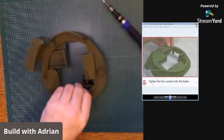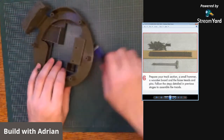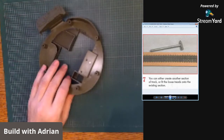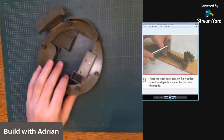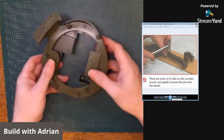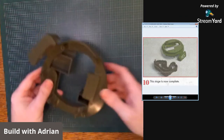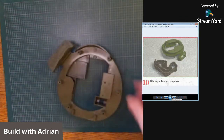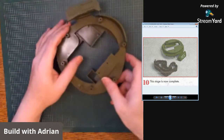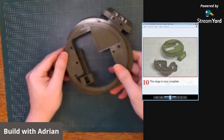Okay. So steps 6, 7, 8, 9 and 10 is the rest of the track, which you've been given in this issue. And step 10 shows the turret and the track, and it says this stage is now complete. And it shows the turret the other way up, Adrian. Oh, yes. Yeah.